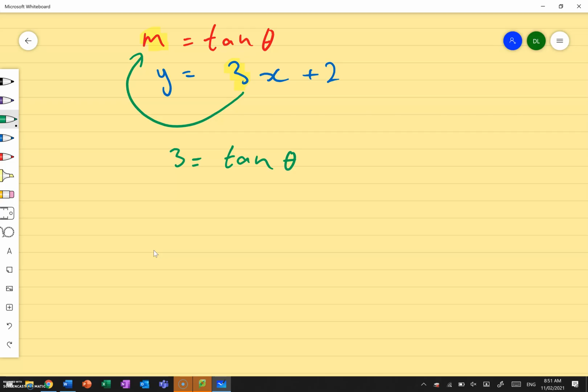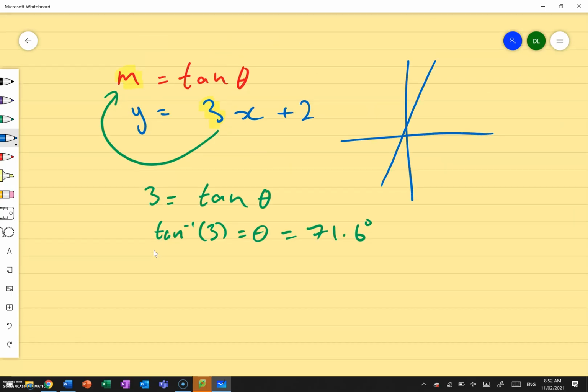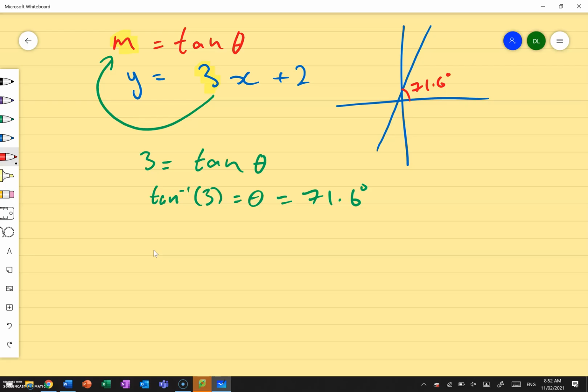And how do I find the value of the angle? Did you guys do inverse tan in year 10, year 9? Easy. So I'm going to write tan inverse, or tan to the power negative 1, and then I'm going to write 3, which equals theta. Can someone put that in the calculator for me? Equals 71.6 degrees. Awesome. So to give a picture, if I have that line, axis here, and I draw that line, now obviously that line is not going to be perfect, I'm just trying to do an example. That angle here that it makes with the positive direction of the axis is going to be 71.6 degrees. Sometimes you end up with a negative value, in which case you might have a line that is like this, but in this case we've got a positive one.